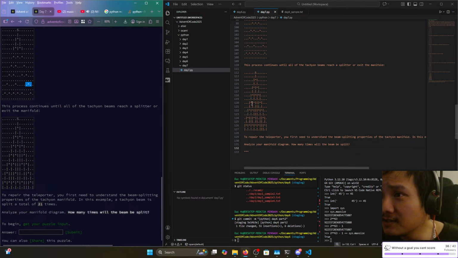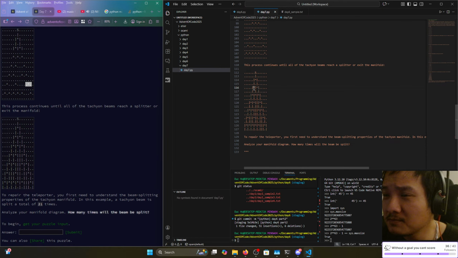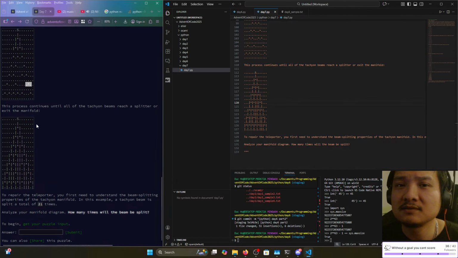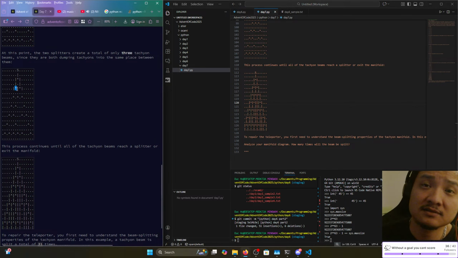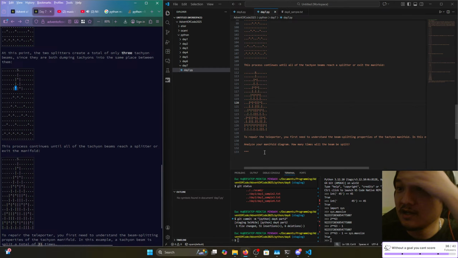So in this case, do we need to count the number of times we hit the splitter? So basically we hit this, go here, and if the next time we come back here, we don't count it. Right? So yeah, let's try that. I don't know.